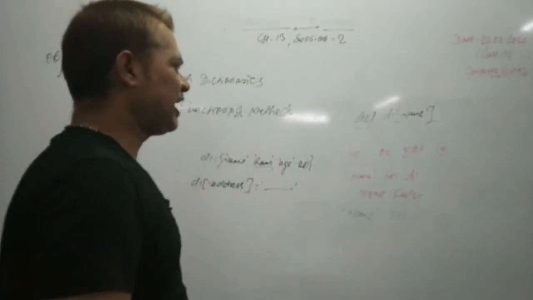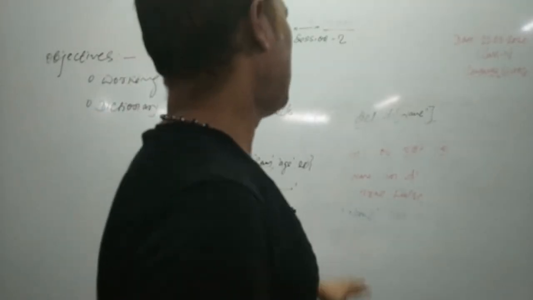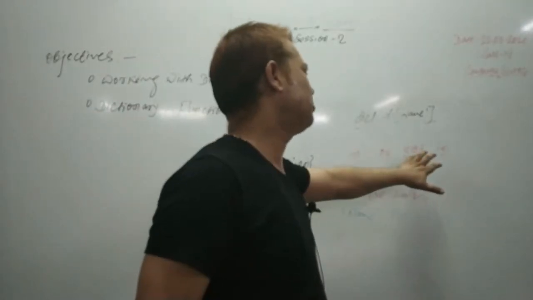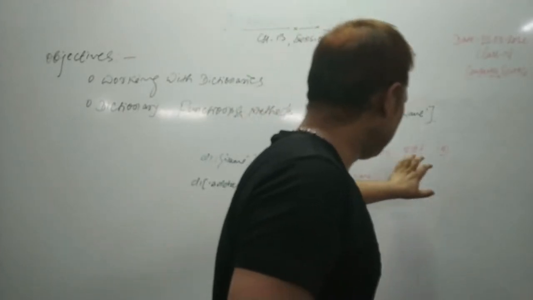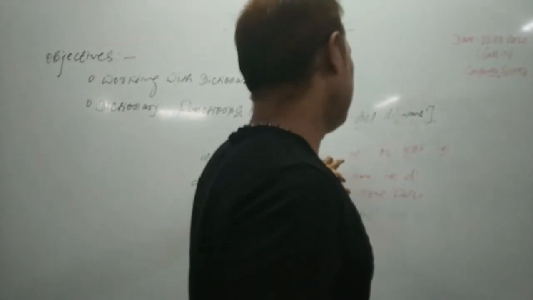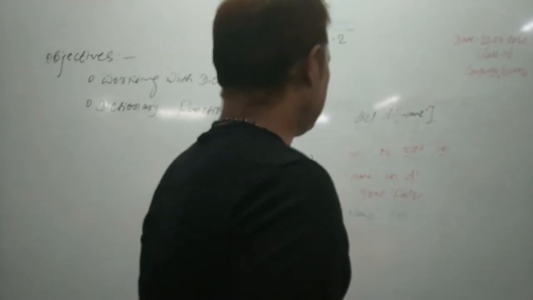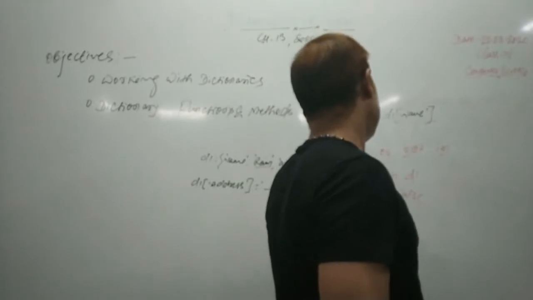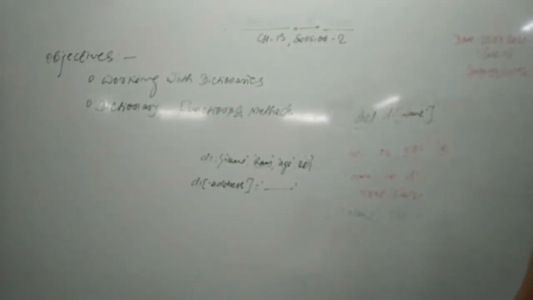So you may check for the existence of any key in a dictionary by using either in or not in. Where name in D1 means it is there, if it is there it will give you true, and if it is not there it will give you false. Once you say name not in D1, then it is true, otherwise it is false. This is how to check for the existence of an element in a dictionary.